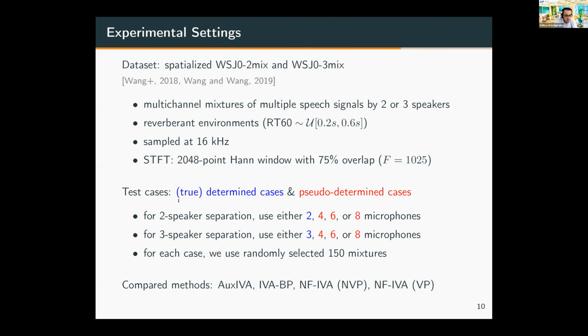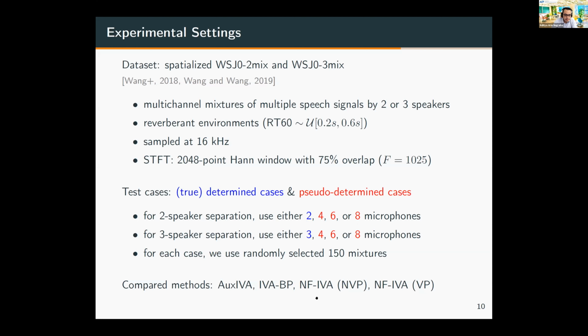In the true determined separation case, we separate the actual number of sources, while in the pseudo-determined separation cases, we separate more than the actual number of sources. In this case, we then take the estimated sources with the highest energy before computing the performance matrix.